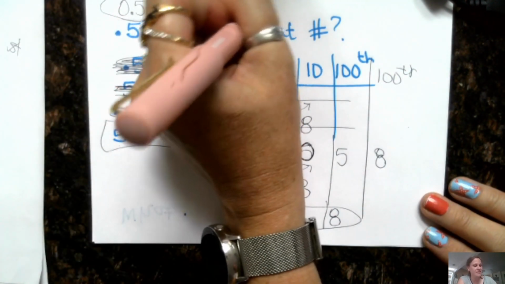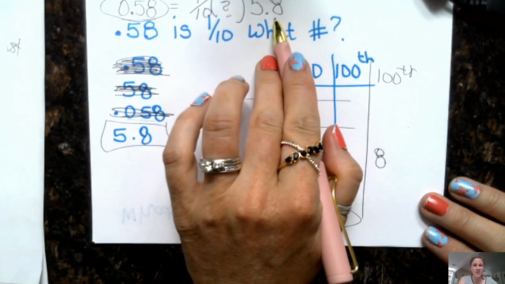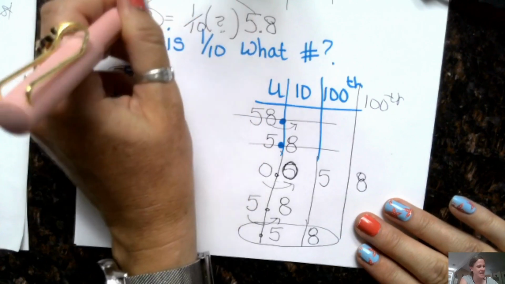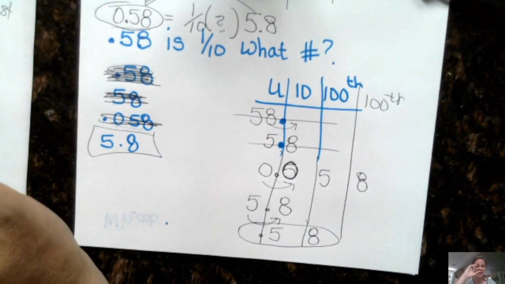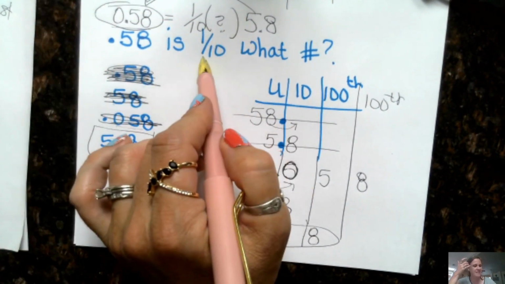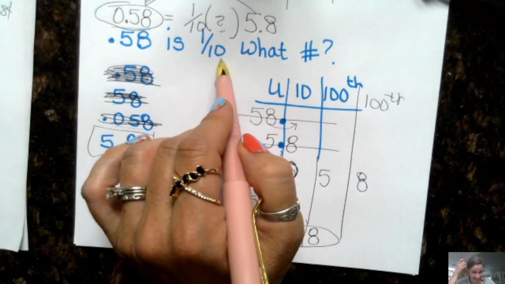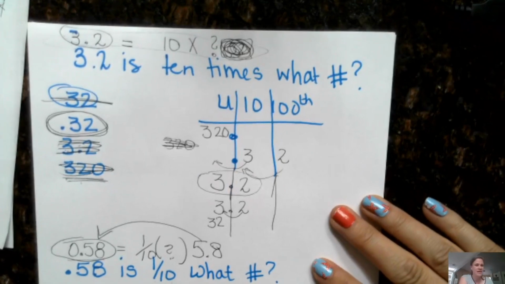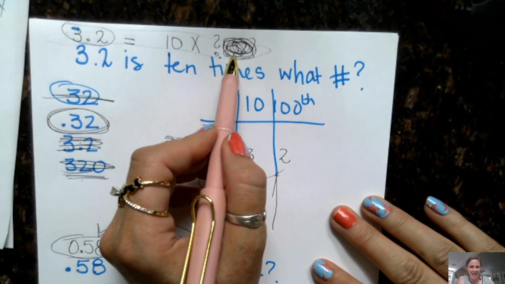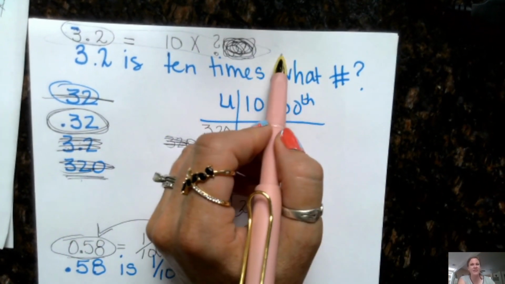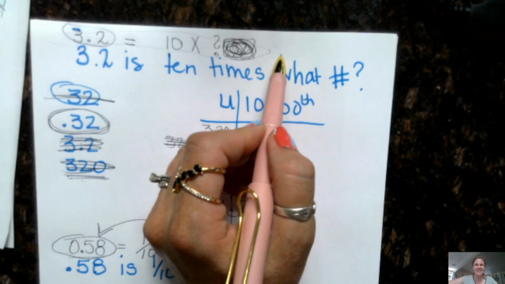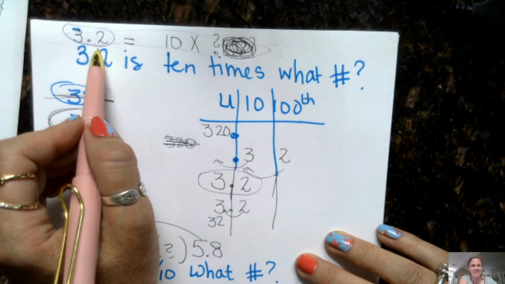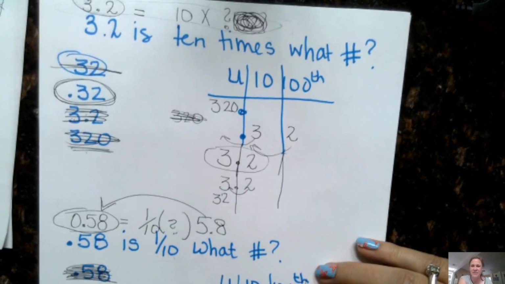So notice I have to start with a bigger number in order to tenth it and get a smaller number. So I got to reverse my thinking. I think, oh, I'm tenthing it, but the number has to be bigger so I can tenth it and get the smaller number. And then up here, we did 10 times. So remember, my number had to be smaller, and you're conditioned to think 10 times is bigger, but you have to start with the smaller number in order to get that 10 times in, okay? So you got to kind of flip your thinking on these.